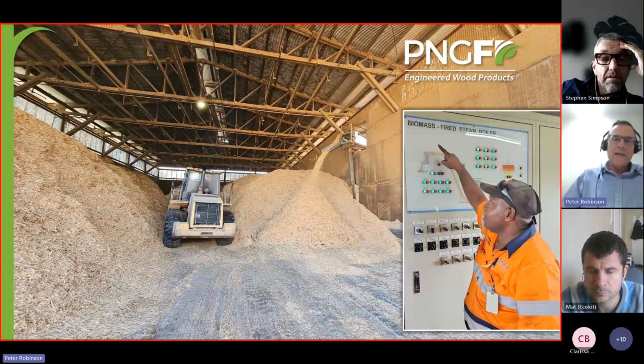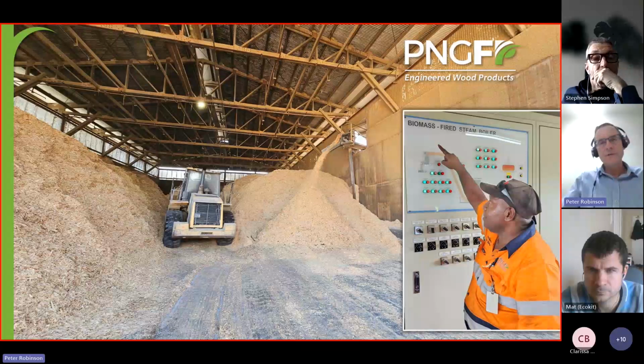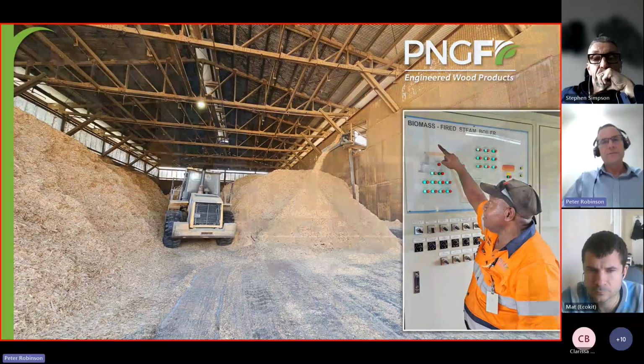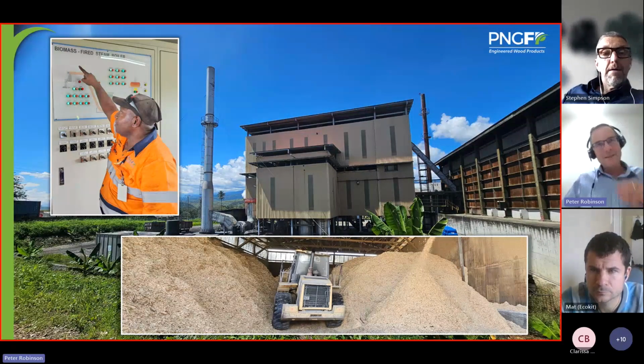All waste out of this process is used. The sawdust is sold to chicken farming. Any wood chip waste from the lathes and trim saw offcuts is all chipped and used as fuel for a 20-ton biomass wood-fired boiler, which produces all the steam and heat for the drying operation, the hot presses, the log kilns, and the sawn timber kilns, all from our waste out of the peeling process and offcuts.